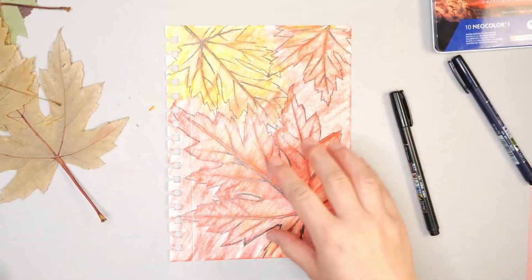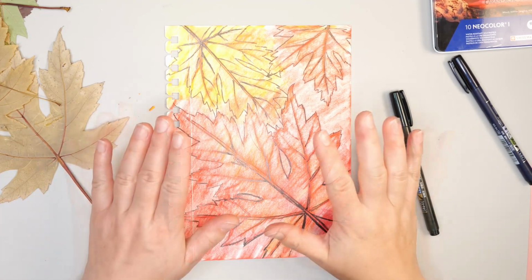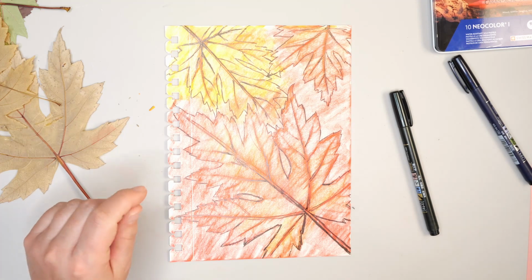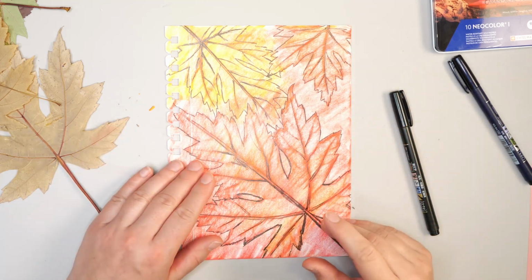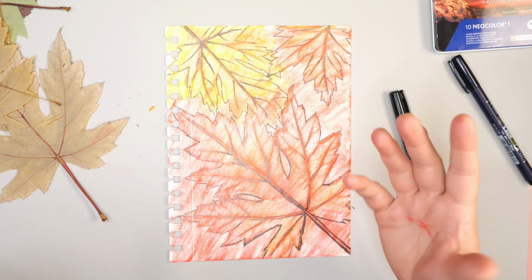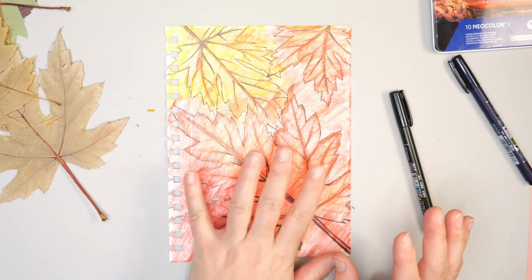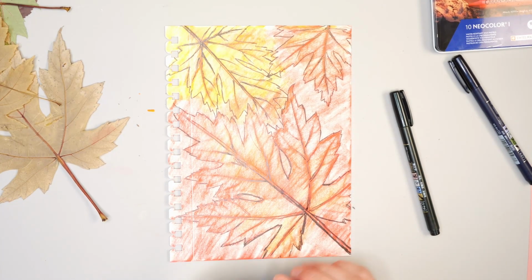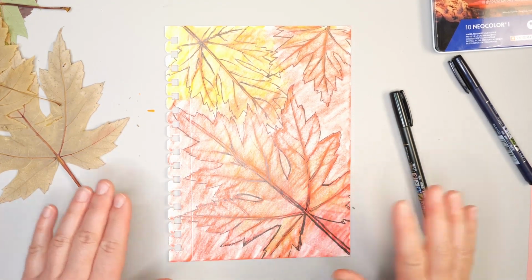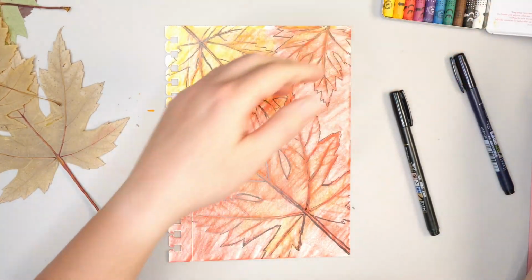With the lighter colors and with the heavier paper, this is a little bit harder technique to get the way you want. This is where it might go a little bit better if you ended up using some thinner paper, even doing them one at a time, because if you could do one leaf and then just do the inking around it, then you have this completed, and then you can add the other ones in. And I'm just going to leave it, I think, like this. You could really go in if you felt like you want a little bit more separation from the background.